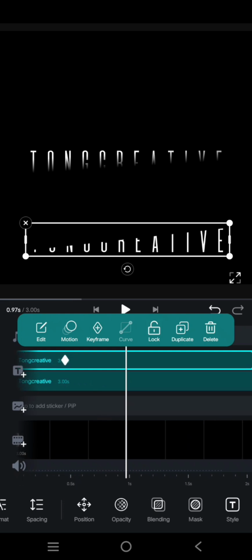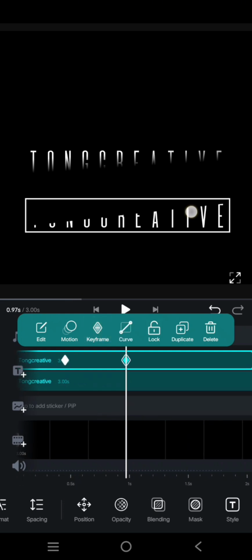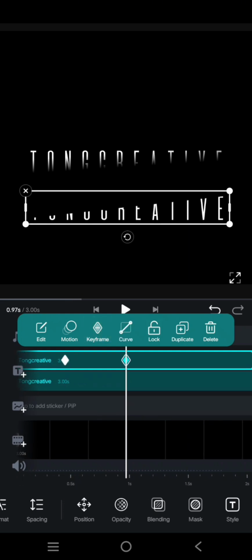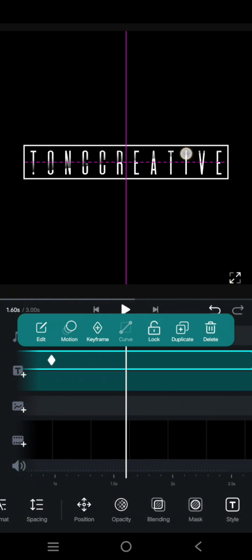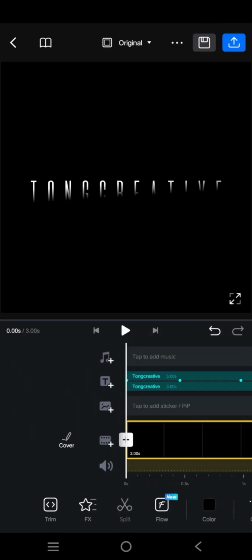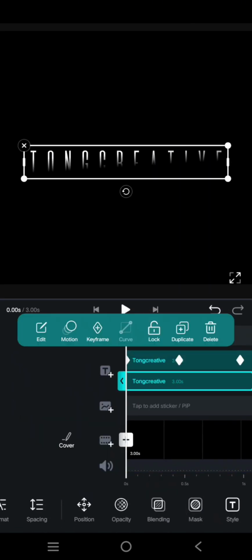So you can just do it slowly until the text is in the previous position like this.